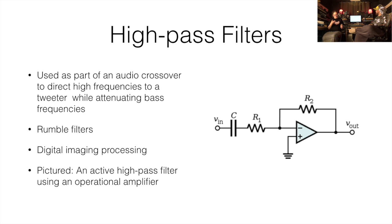Where does the word speaker, to a tweeter. The tweeter's the little tiny guy on a speaker, the one that handles the higher frequencies. Right. And the woofer is the one that handles the low. So that's what we're seeing here. It does the same thing.